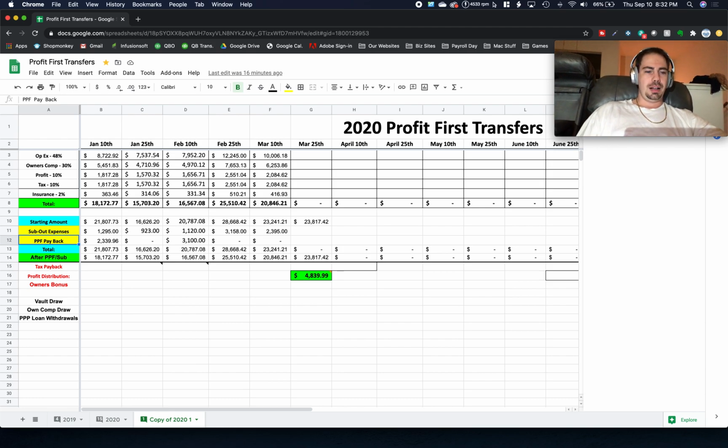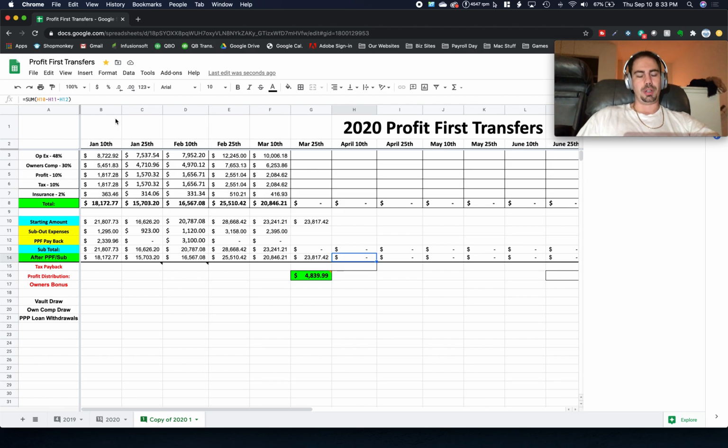Okay. Down from that, we have a total, self-explanatory. I guess I should actually title this, let me title this subtotal because it's not actually a total. And then we have the after PPF and subcontracting amount. Now, let me show you how these all work. First thing, I actually have some formulas built into some of these. Okay, all these ones with dashes have formulas built in. You can see, I'm trying to point at the screen like you can see what I'm pointing at. You can see up here where the formulas are.